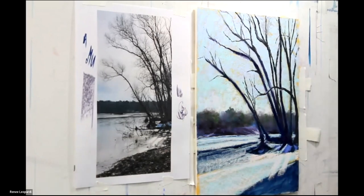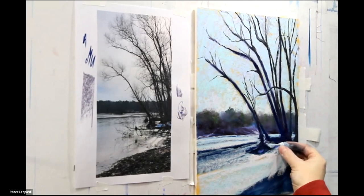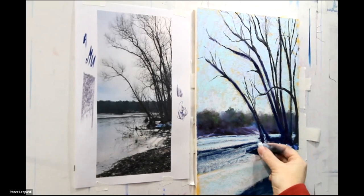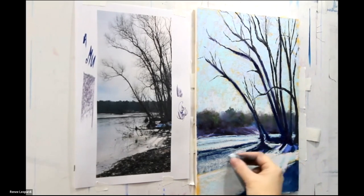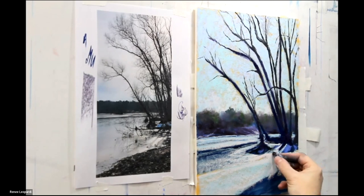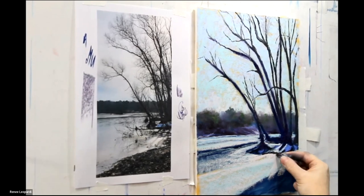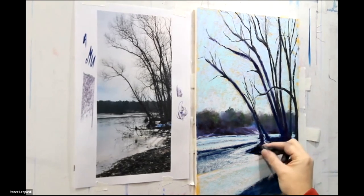Sometimes one of the things that I find can be a little tricky is when you have frozen water and snow next to one another. So you're using really similar, if not the same, colors to create the same illusion of the reflections. It's one of those things where you just have to think about your markings and the directions and how you're making your mark, so you can create that separation between water and snow.